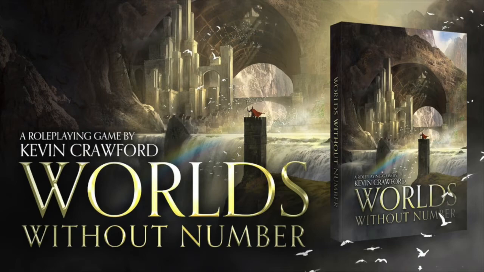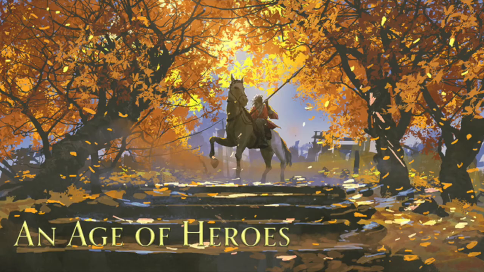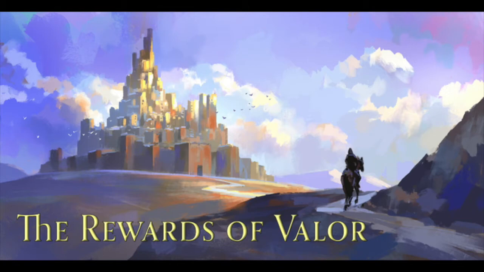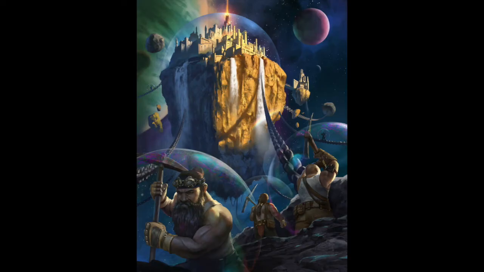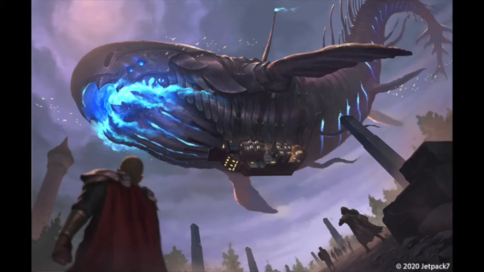The Worlds Without Number by Kevin Crawford is a sandbox fantasy role-playing game packed with world-building tools and GM helps. It's compatible with Stars Without Number, so if you know that one, this one is definitely one to check out. It ends early November, along with Blackstorm Realms, a 5th edition setting by Jetpack 7. Now, this one is sword and sorcery meets epic space fantasy. A little versatile campaign setting for your 5e, change things up a little bit. You can even download a sample for it.